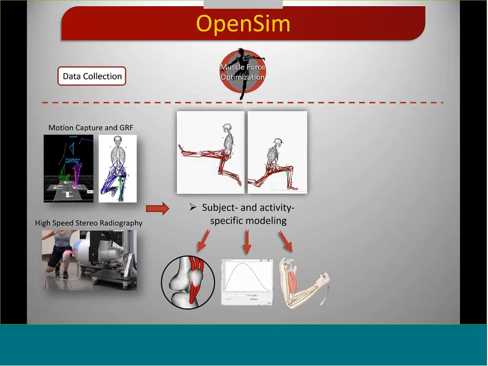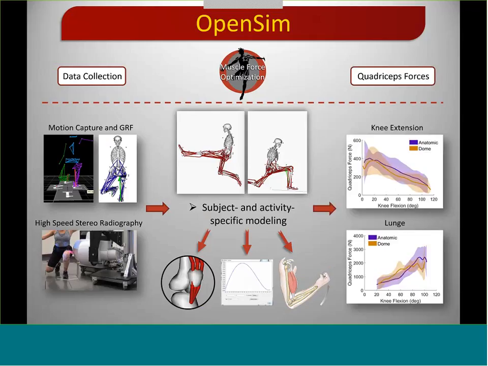Predictions of quadriceps forces for anatomic and dome subjects were very similar in the knee extension task, but there were significant differences during lunge, with anatomic subjects demonstrating higher quadriceps forces in deep flexion. Dome subjects may have demonstrated lower quadriceps loads due to compensation for quadriceps weakness. I noticed subjects would tend to offload the quadriceps by leaning on the contralateral limb. There was significant variability in quadriceps forces for dome subjects. OpenSim predictions were able to capture the unique strategies in the performance of the task.